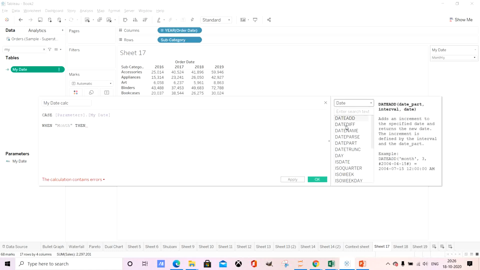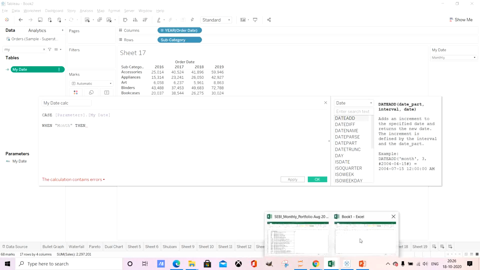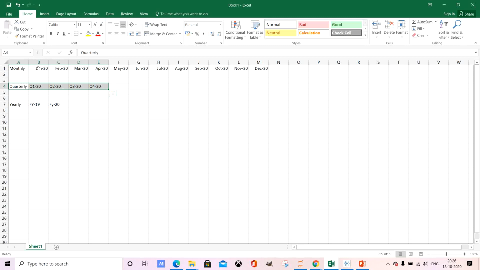So date functions, as you can see: DATEDIFF, DATENAME, DATEPARSE, DATEPART, and so on. There are so many functions. Using these functions, I can write some logic, and that will be my output. Before that, I need to understand what my objective is for a month. I want this kind of format. Okay, so the first three characters from the month, a hyphen, then two characters from the year value, the right side two values from the year.